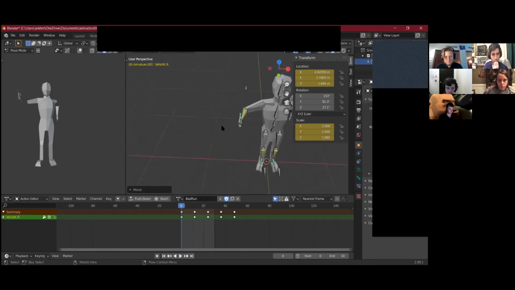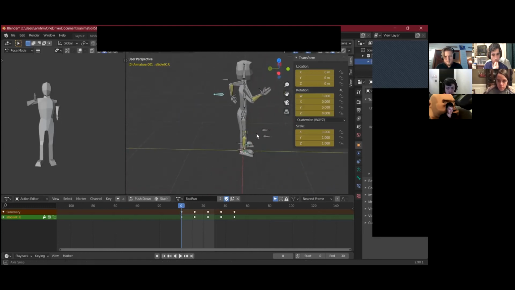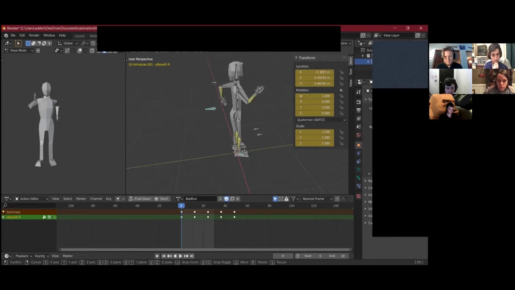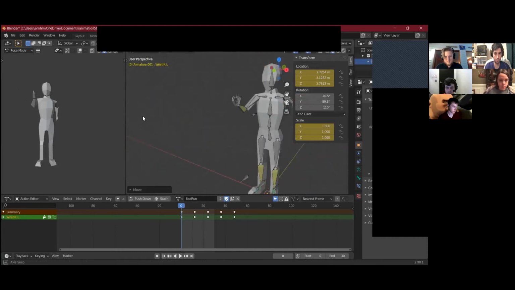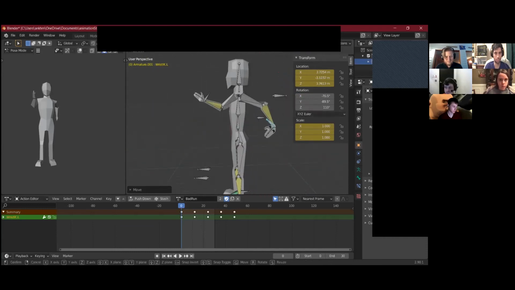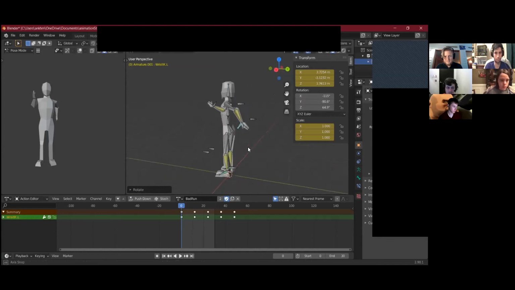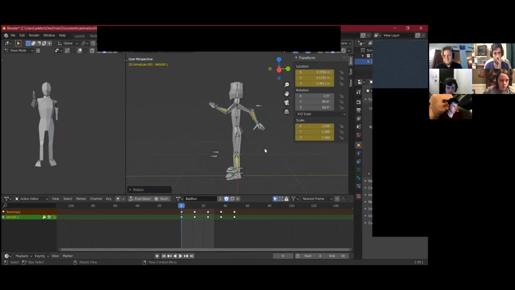Then we can move him in some. Take our arm, our elbow here, and move it down. There we go. So now we have our arms. Well, let me fix that. Right, now we have our arms kind of set out like that.